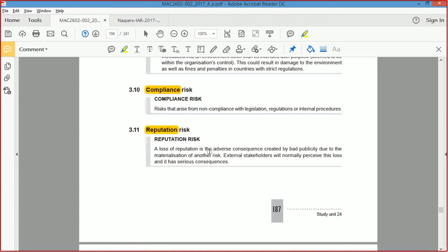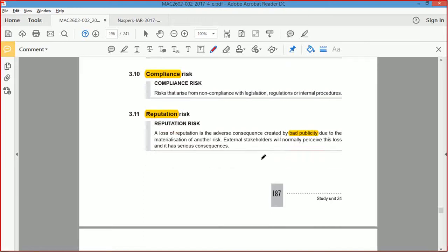Environmental risk. This is looking at the climate. The environment, the area. This is looking at pollution. What impact do I have on the environment? Will I affect the environment positively or negatively?